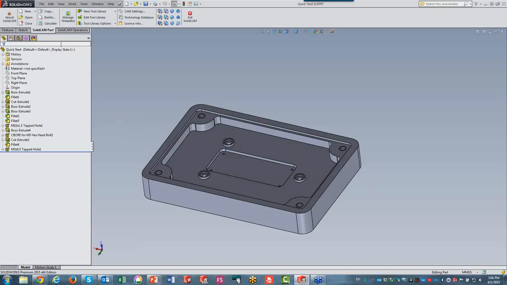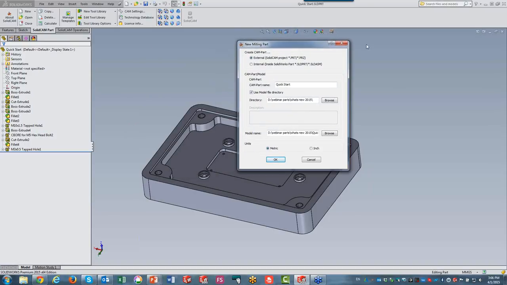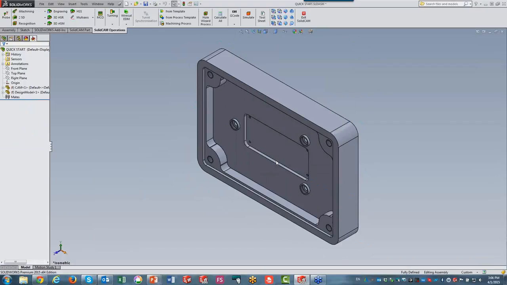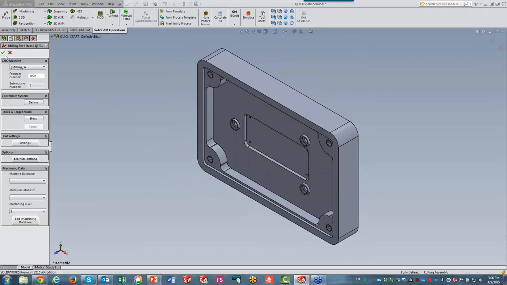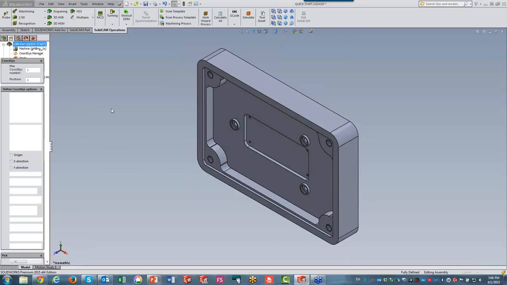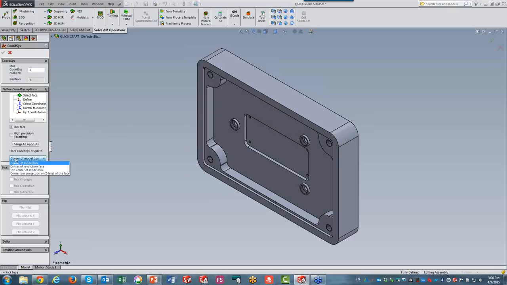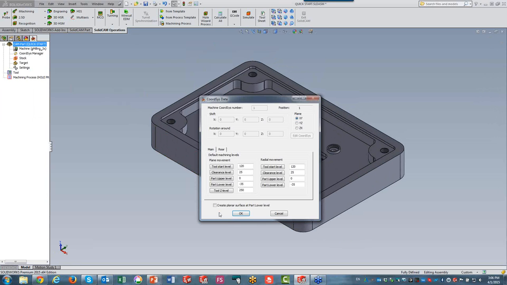What we normally do is we go to New, and then we click on Milling. When we get milling, we get this dialog over here. And usually, since everything in my case is always towards my default, I'm just going to click on OK. Next, I have my controller. Since I will be working with my default controller, I'm just going to leave it at that. My coordinate system, I have to create my coordinate system, and I'm going to put it at the top center of my model box, and it's created over there. Okay, everything is all set.